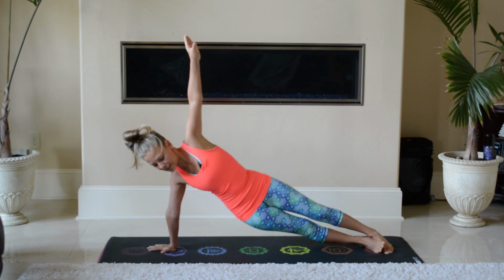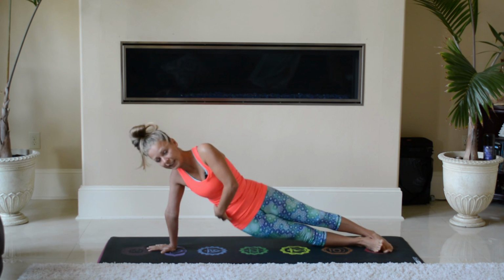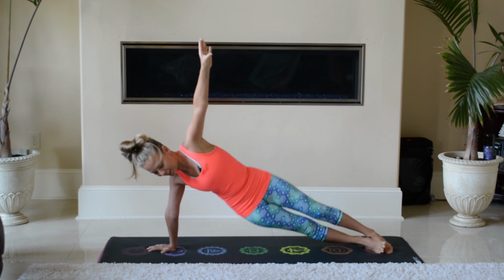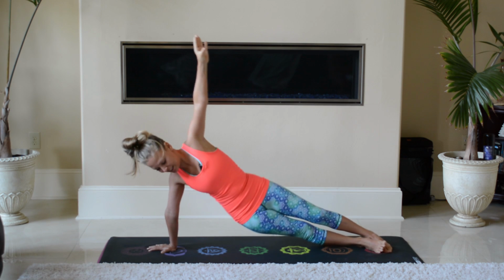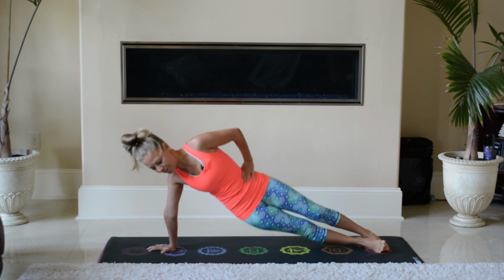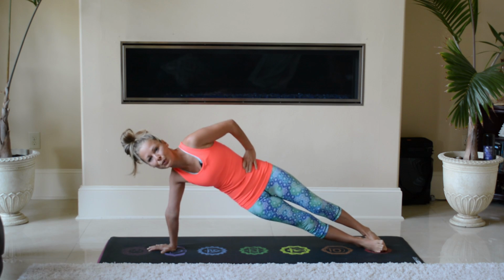Keep on doing this. It is so good. We're working and shaping our obliques, those muscles that run on the side. Every time we wear jeans and you have something sagging, that's it. We're working it right here. We're doing so good, guys. Keep dipping up and down. Feel your obliques working. And we're going to switch to the other side in 5, 4, 3, 2, 1.